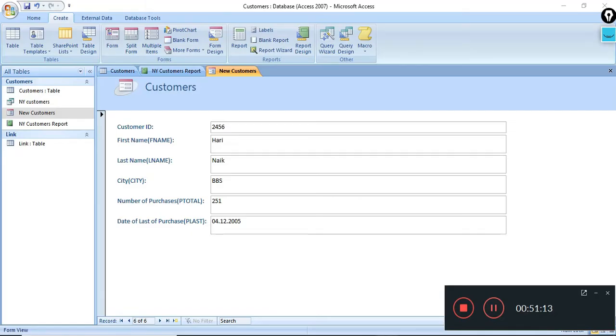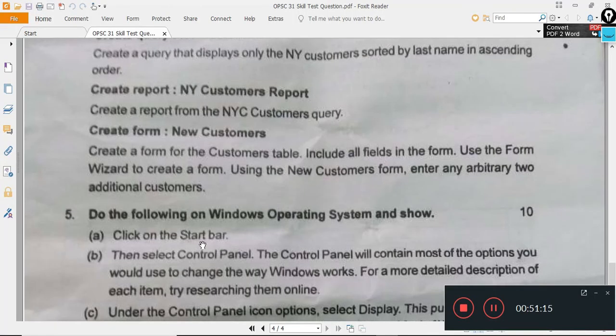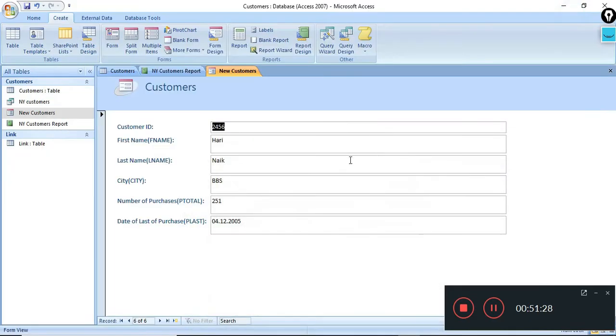So I just leave one thing. There was a question asked, create a form for customers table include. I just created that. Use the form wizard to create a form. Using the new customers form, enter any arbitrary 2 additional customers. So here you can watch that this is the first customer. Already 6 customers we just entered.